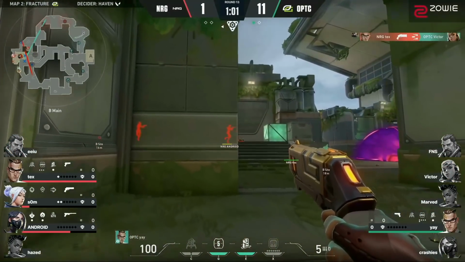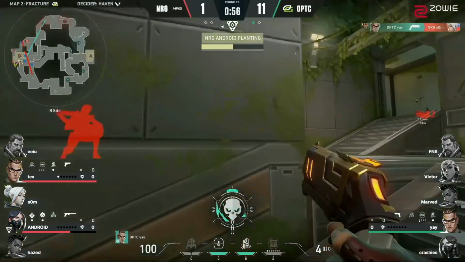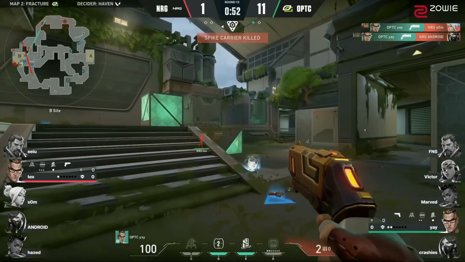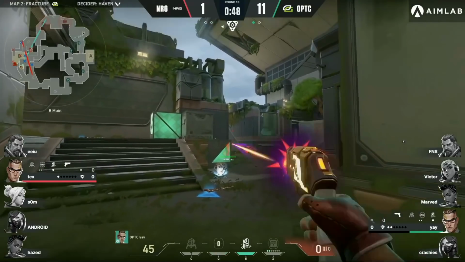But Yates against 3 players. I mean, this is what he does, though. Headhunter ready to go. And he's actually walked in the gaps. They don't see him. He's so deep. He's so deep. That's 2 players down, and there's 1 more left to go. It's Tex. And Ye, he's got 2 bullets left in the Headhunter.